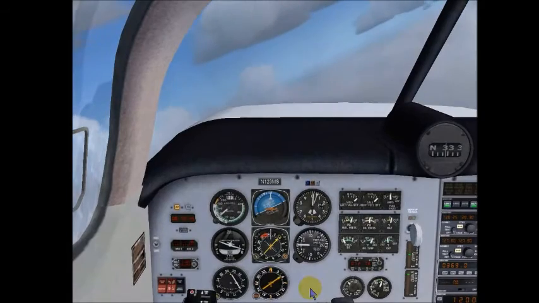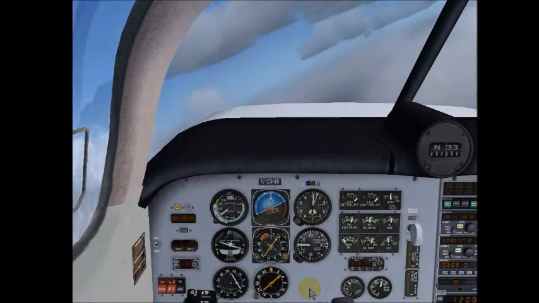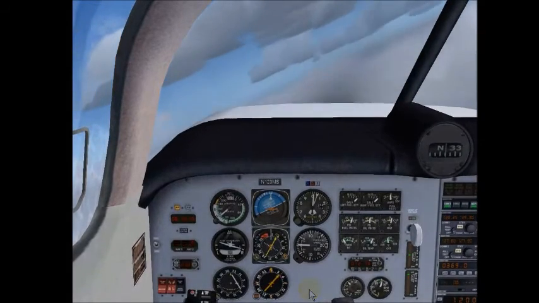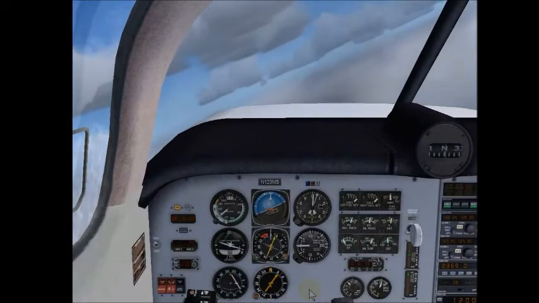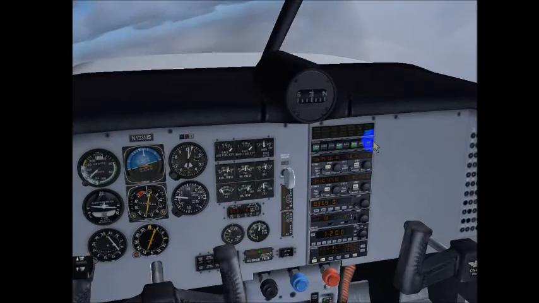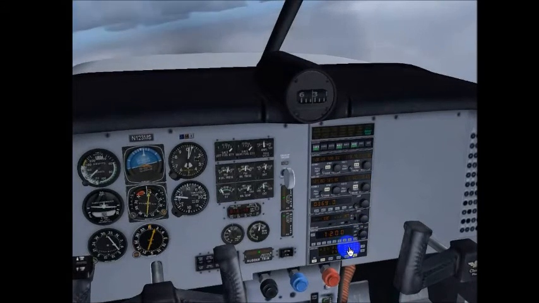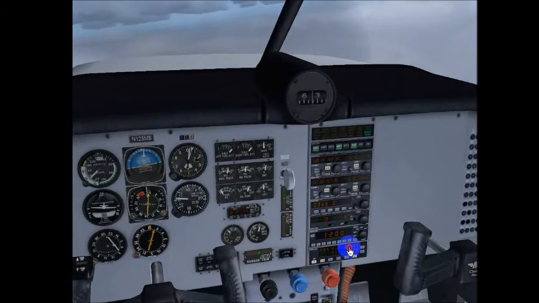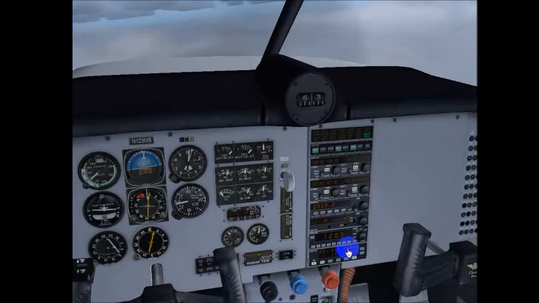And basically what we're going to do is bring ourselves into the instrument landing system at Trenton Mercer Airport. And let's see, we probably need to step on down.